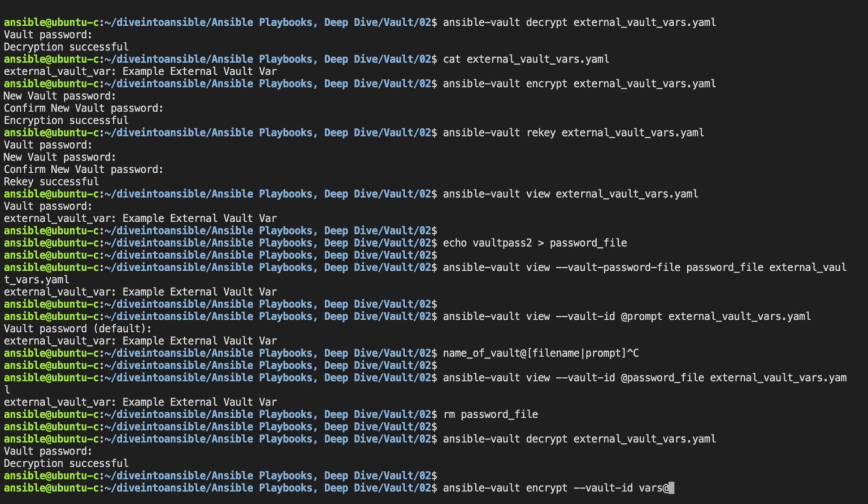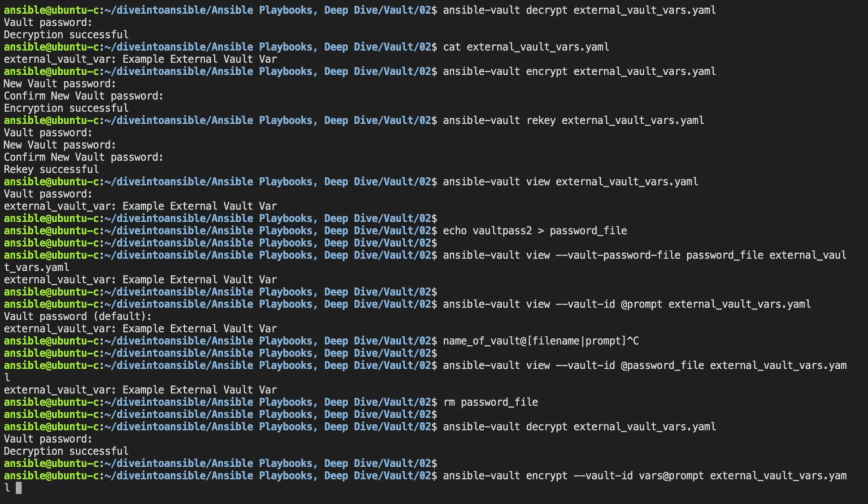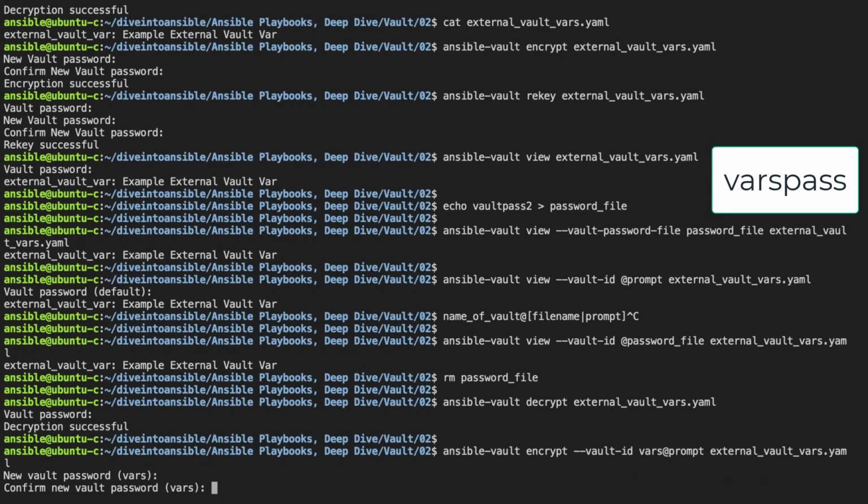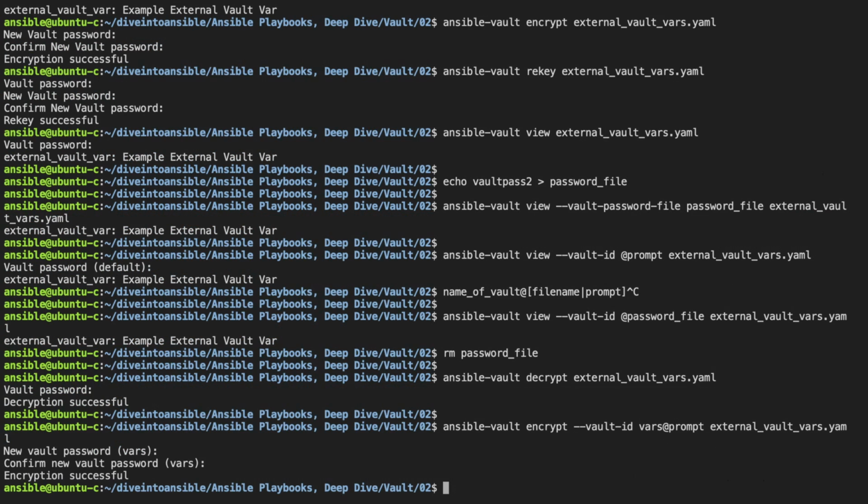And we're going to tell it to prompt us for the password. And then we're going to pass it the external vault vars file. Okay, and for this one, I'm just going to put the password as vars pass. And again, vars pass. Okay, and that's encrypted successfully.